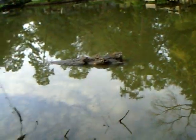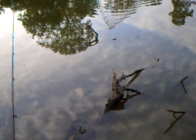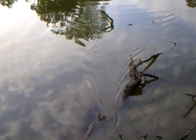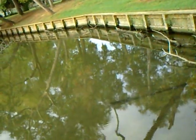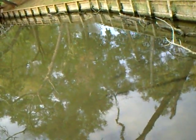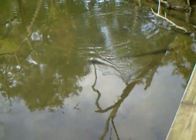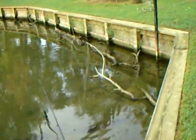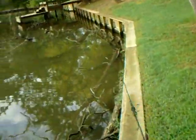Again, perfectly weedless, just drawing it right through the water, right through the cover. Well, seem to have gotten over a small limb. Here we go. Well, let's ease around the bulkhead and just see if we can pick up a quick strike. Wasn't really anticipating one working this lizard across the top, but you never know.